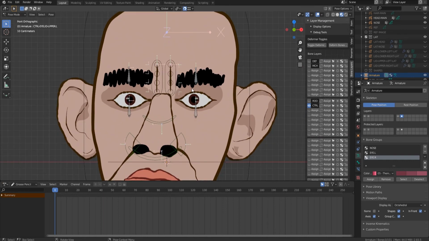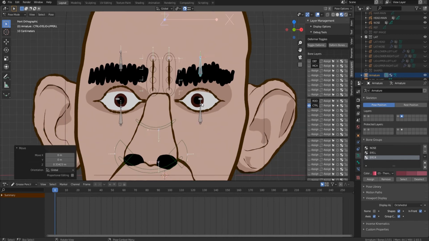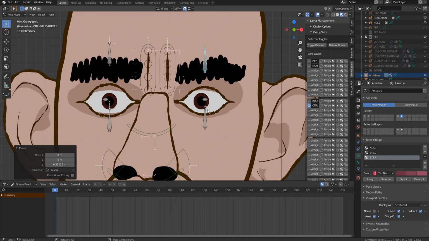Excellent. Now the eyelids are more similar to the reference. But if we open the eyes a little wider, then we see that the size of the eyeballs isn't enough to fill the space between them and the eyelids, and the left pupil has been set somehow asymmetrical. Let's correct all of this.